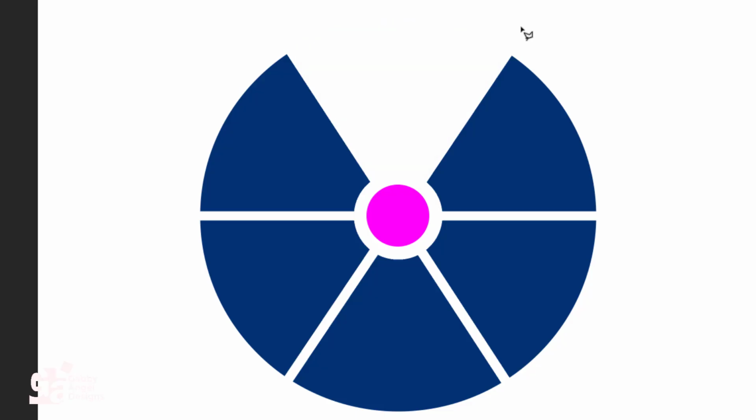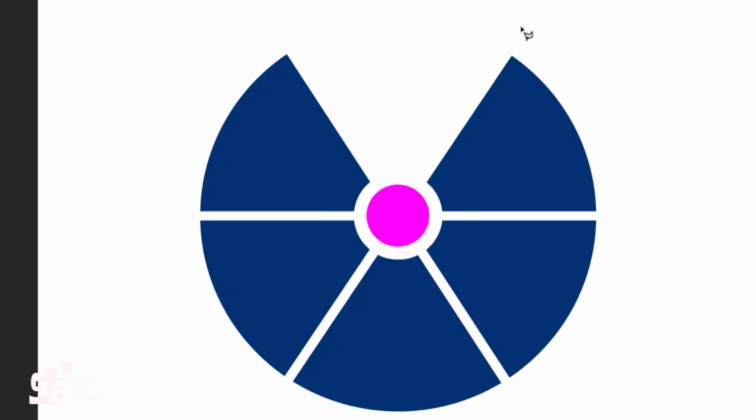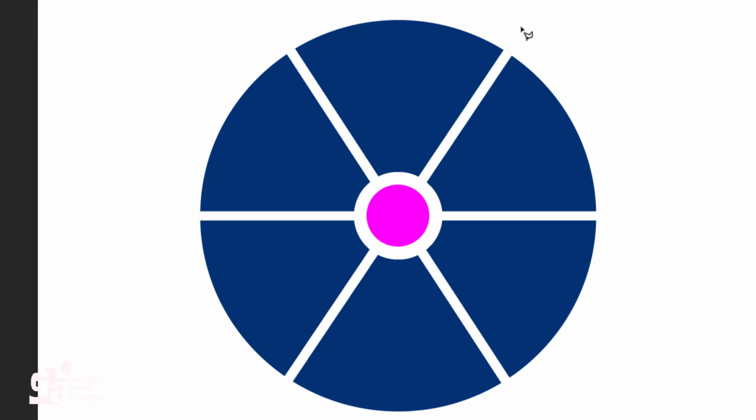and after that make a selection by double clicking. After that, press Ctrl+X, and if you just press Ctrl+V, it will paste somewhere like this, and we don't want it to be like that, so press Ctrl+Shift+V to paste in place like this.